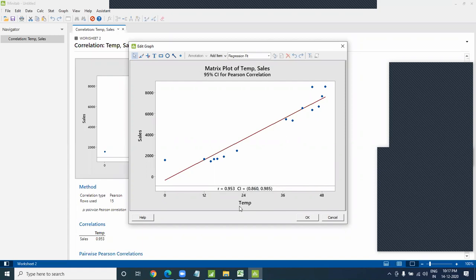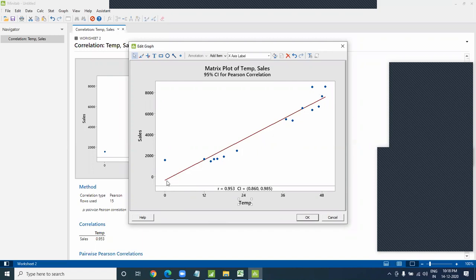This line tells you the nature of the relationship and how strong this relationship is. When the X value was less, the temperature was less, the sales was less. As my temperature increased, my sales slowly, steadily increased. The line going diagonally up gives you this indication, because without this line, it becomes difficult to trace every data point and see where the trend is going. This is a regression line. We'll be learning about regression also, but for now, this line helps you understand the trend.